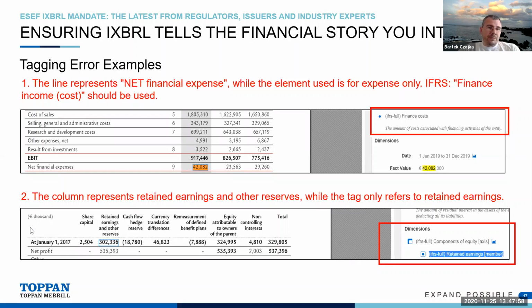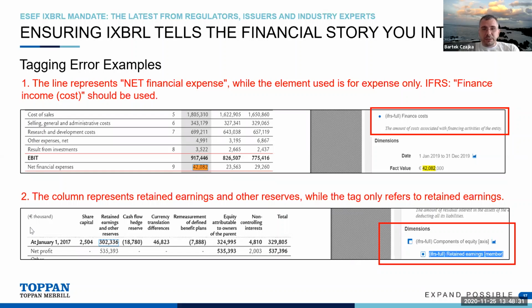And some of them might seem quite simple. A company is showing net financial expense, for example, yet they are using an element for finance costs. So their position is net, and they are suggesting that it is cost only. It will cause confusion. Should the number be negative, they will get a warning, obviously, but should they think that warning is acceptable, users will get confused because they will think that the company has actually turned the costs into incomes, and that will be confusing.